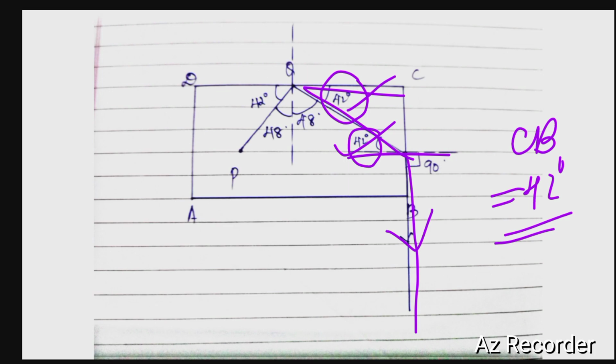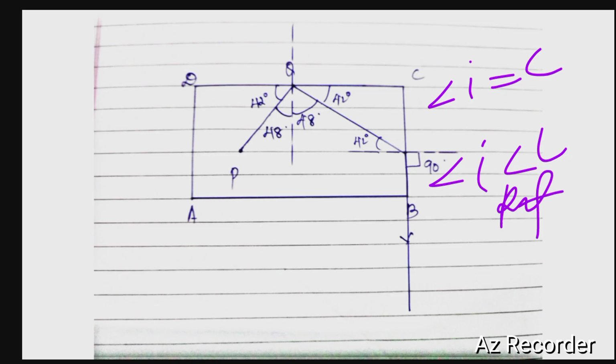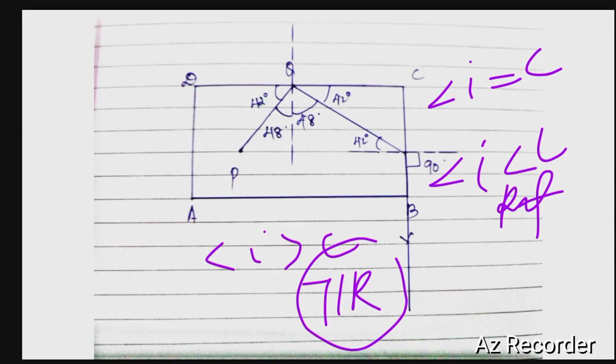Okay, these are the questions which have been asked in the latest ICSE question papers. All you need to know is three basic concepts. If the angle of incidence is equal to the critical angle, the light ray passes along the surface. If the angle of incidence is less than the critical angle, refraction takes place. If the angle of incidence is greater than the critical angle, then total internal reflection takes place and the light ray bounces back into the same medium with the angle of reflection the same as the angle of incidence.